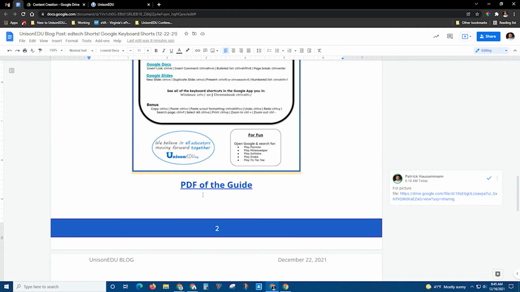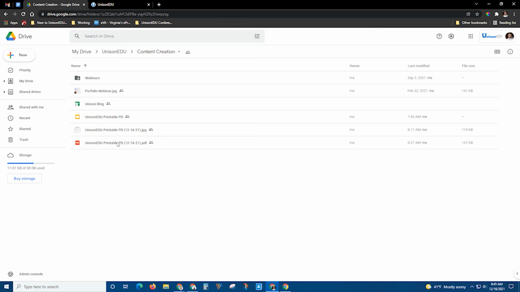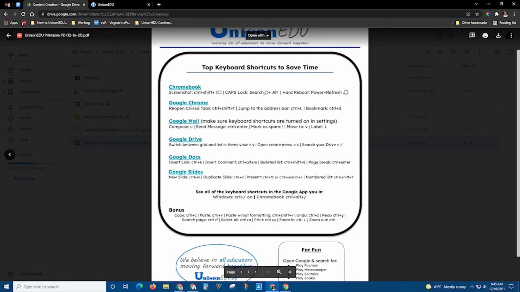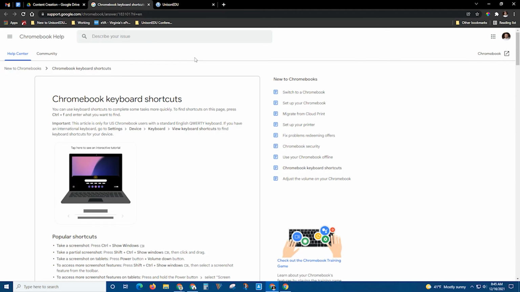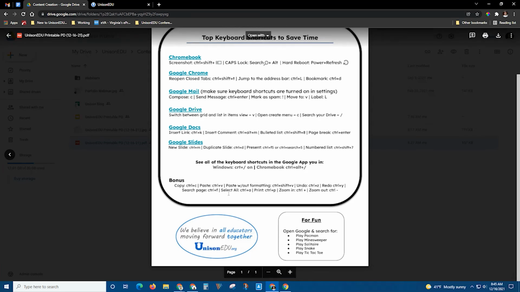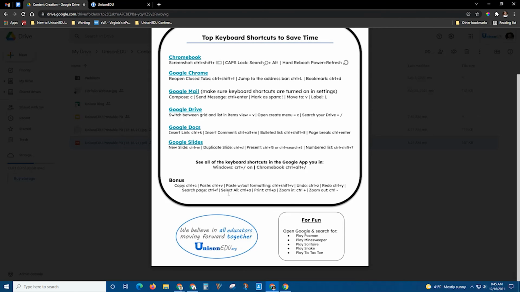Again, this will be coming out very soon in a blog post. We'll also link it into the description of the video, and you'll have a PDF of the guide linked in so that you'll have all the different keyboard shortcuts here, as well as clickable links to every one of the pages talked about for the various keyboard shortcuts. And you'll notice there is a bonus section down here at the bottom that are those keyboard shortcuts like Control-Shift-V that'll work outside of Google, obviously in Windows. On a Mac, substitute Command for a lot of the times you see Control, and you'll be off to saving some awesome amounts of time with keyboard shortcuts.